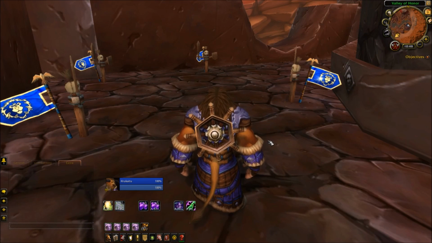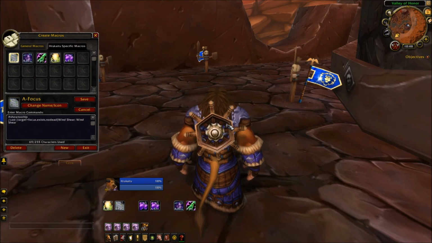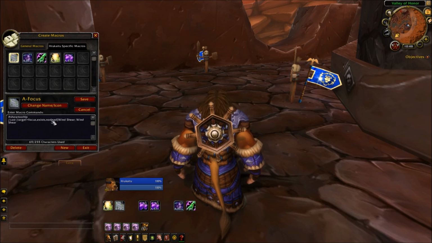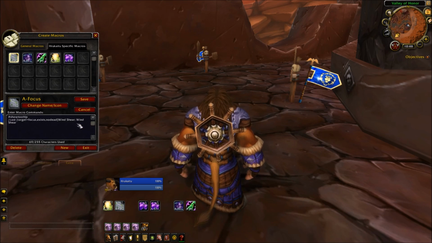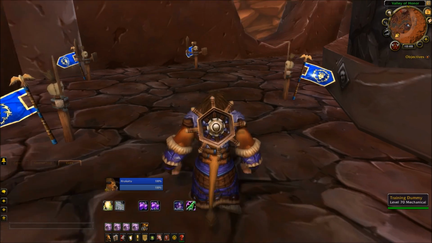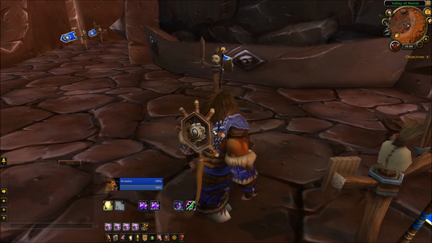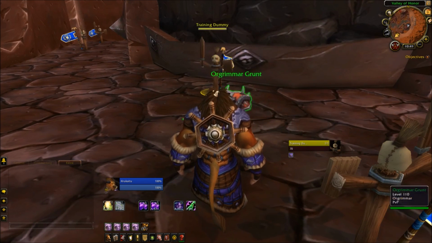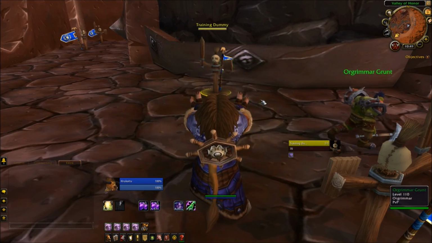Next up is a Focus Windshear macro, which looks like this. /cast [@focus,exists,nodead] Windshear. And like the last one, you just switch it out here and here, and leave that semicolon in between, and use whatever you want. So how this works is if you just have a single target with no focus target at all, it'll always go on your single target like this.